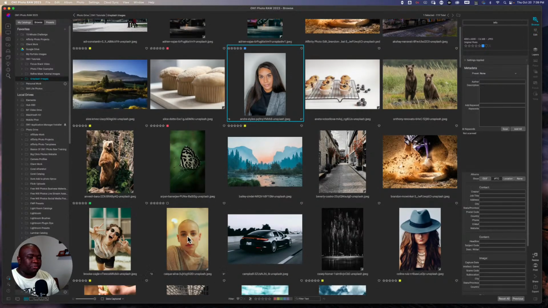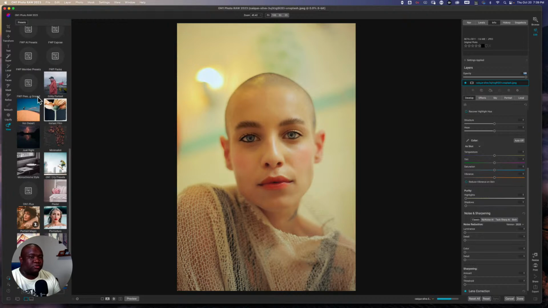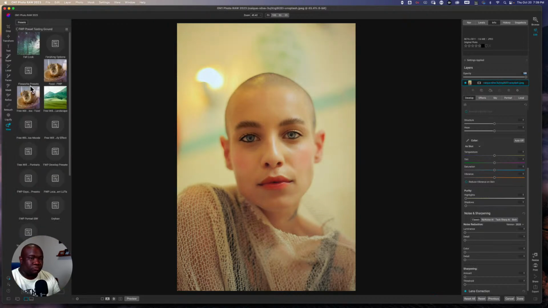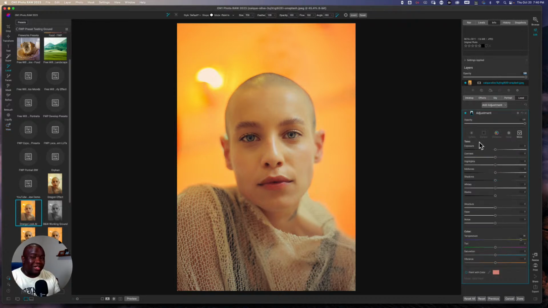But here's a picture of a female, similar style headshot, right? We got the eyes, face, shoulders. This one comes down a little bit further, but same concept. So we'll go ahead and hit edit. We'll come over here to the FreeWheel Photos testing ground, and we will find the one that says Orange Look AI. So when I click it, one, it decides to apply the look to the background, which this may actually work out pretty fine. But again, it's not just the face.